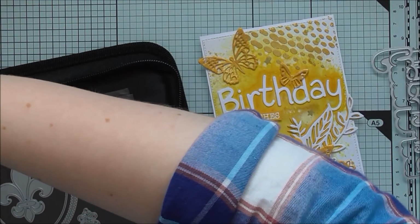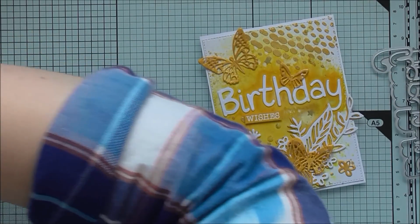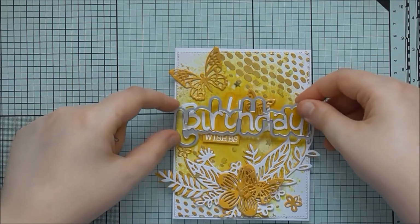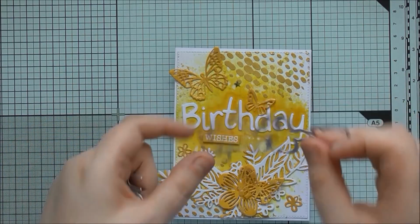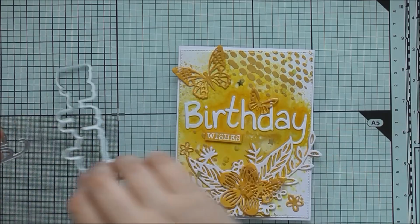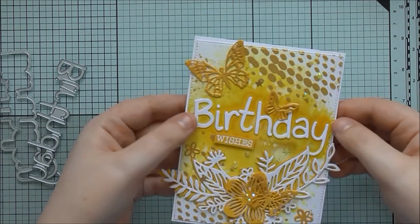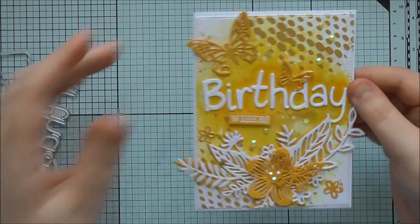So the easiest way to get around that is to do what I've done here. So see, if you had this, it's only just going to fit, or it's going to hang over slightly. And as you can see, those letters don't match up with it, because if you just cut the letters separately, you can then place them slightly closer together to get them to fit nicely on a portrait card.